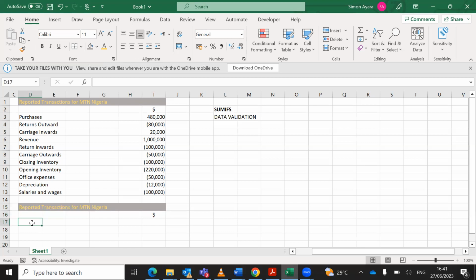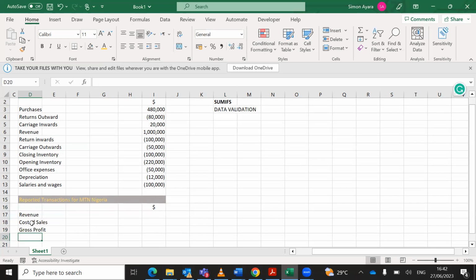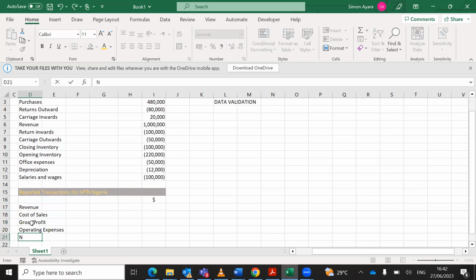Okay, what I want my report, or my financial statement, or my income statement to contain is basically revenue, cost of sales, gross profit, operating expenses, and then net profit.